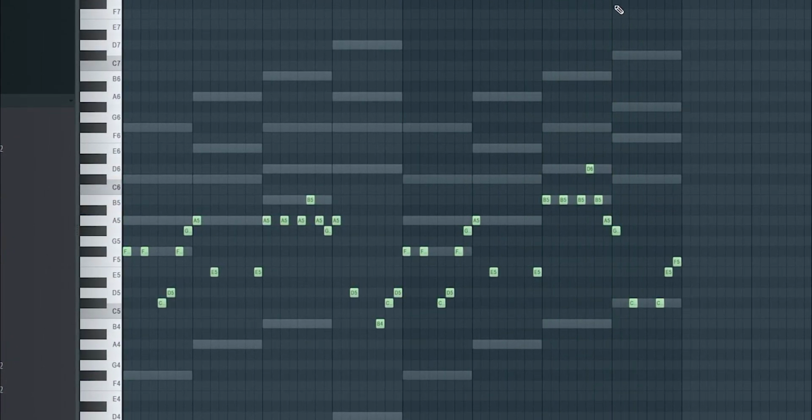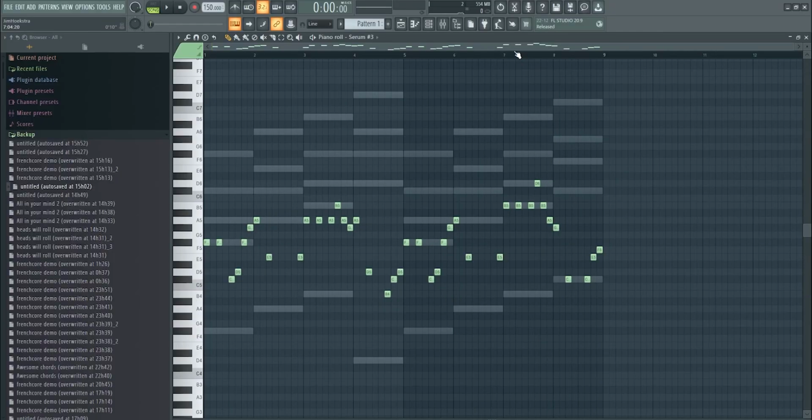And it's not the best melody, but I made it in like 1 minute, you know. So this is proof that you really need to get your music theory down, and it's really worthwhile to get into this. The better you get at it, the easier it will be to create melodies. And melodies are the most important thing of hardstyle.